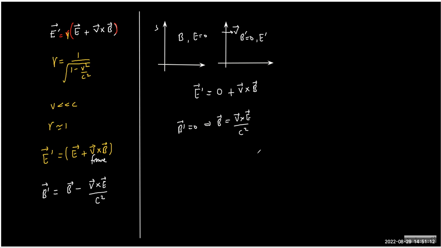by C square. So basically I can have the option of choosing V, which can actually make the B dash 0 in the frame. And therefore, once B dash is 0, this is the relation that we are going to have. But E dash will come into picture, because if you make B dash 0, you cannot make E dash 0. You cannot make both 0 because it is the violation of Lorentz force, right? Yes, sir. In a different frame, the components will change. If one will change, the other will change to compensate. So Lorentz force is an intact quantity.